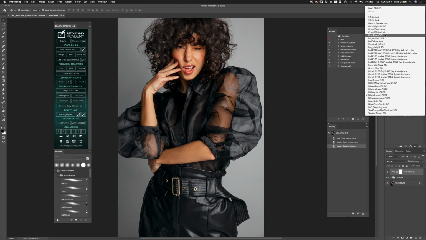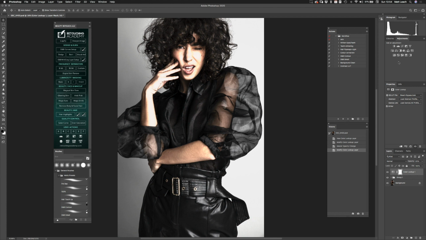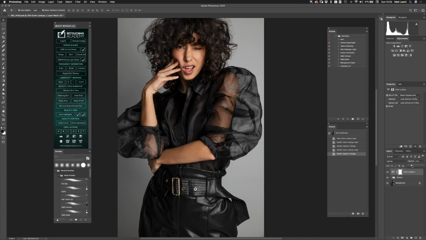file. And I'm going to just give you an example of one of the pre-installed ones, this bleach bypass. Let's give that a go. And as you can see, that's changed the image very harsh, very contrasty. But again, if we play with the opacity layer and go all the way down, we can use it to give us a more contrasty fashion look and find an acceptable level to use.